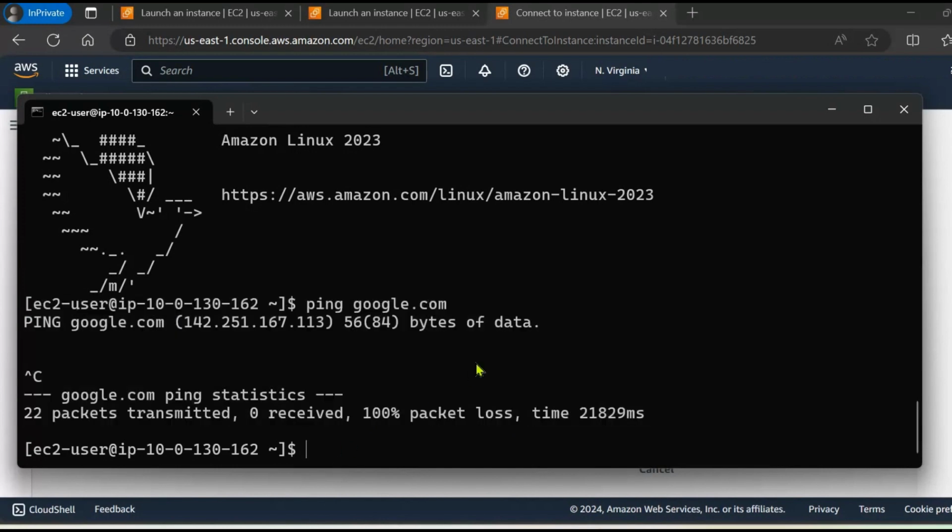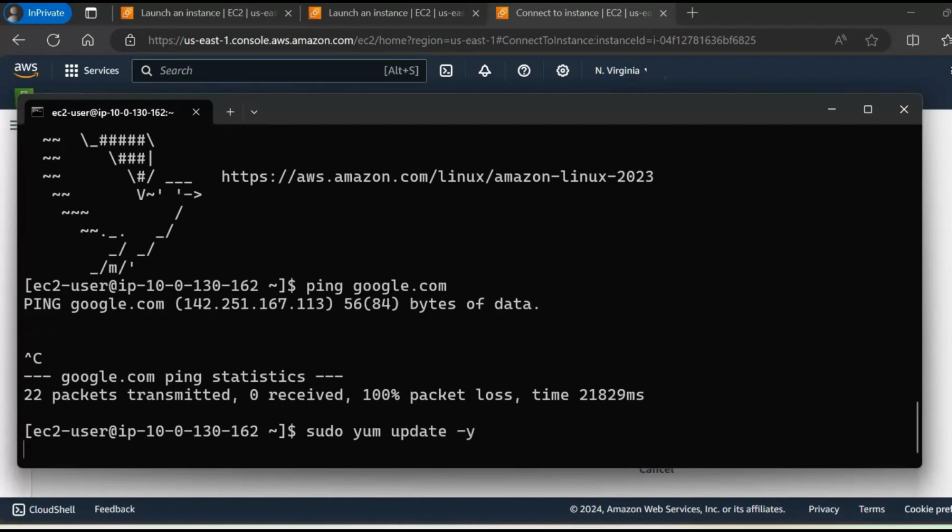Let's try to update something. Sudo yum update. Even the update will not be completed because we do not have internet access on our private instance.